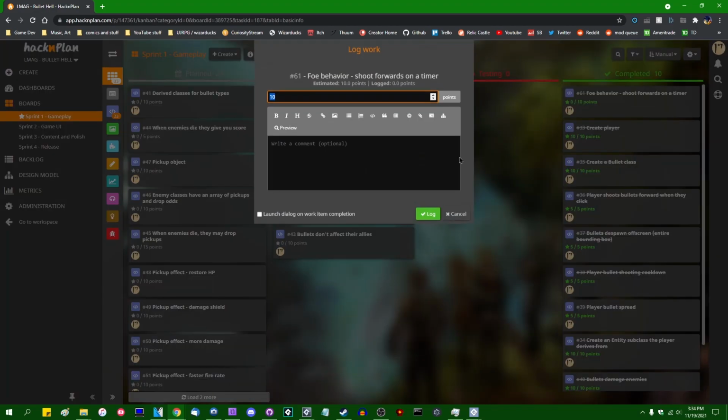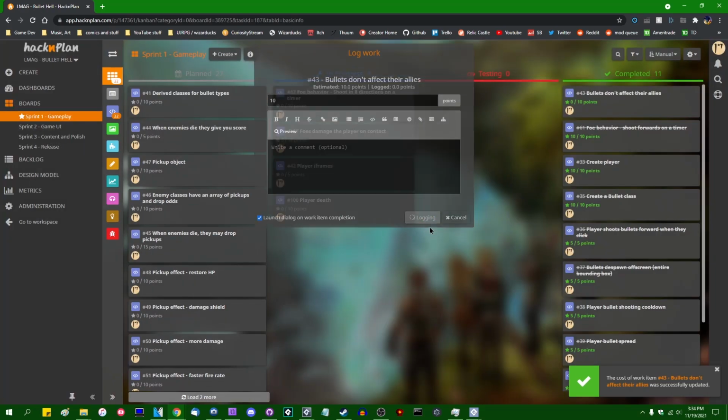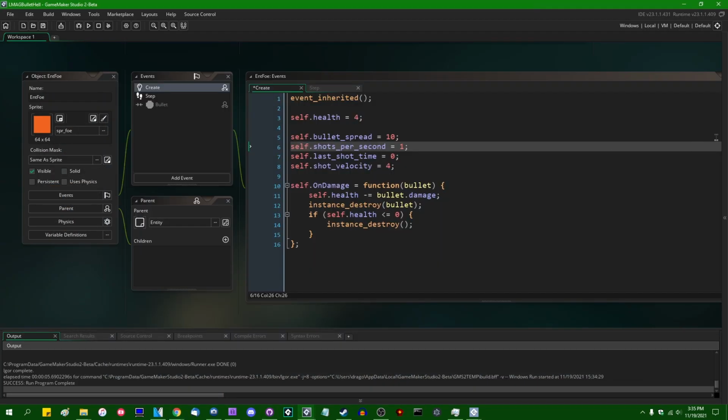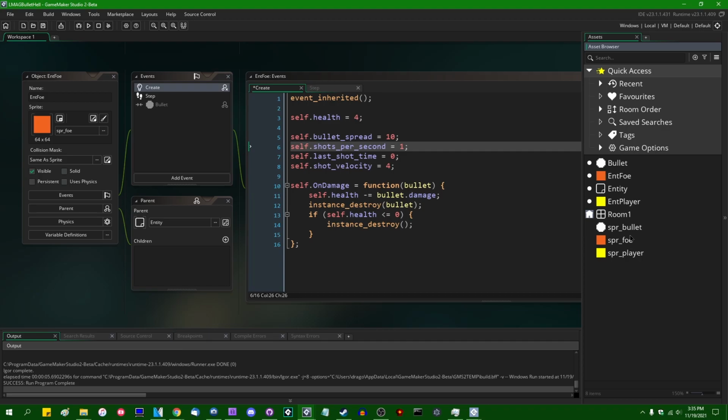Shoot forwards on a timer, that's complete. Bullets do not affect their allies, that's complete. Thank you. Let's do the next one. Foe behavior, shoot in 8 directions on a timer. I am going to go and create myself an entity foe.